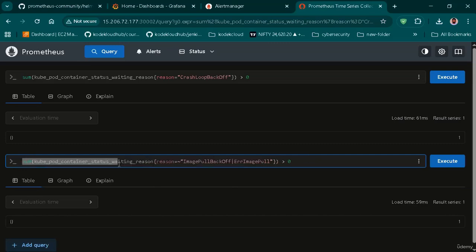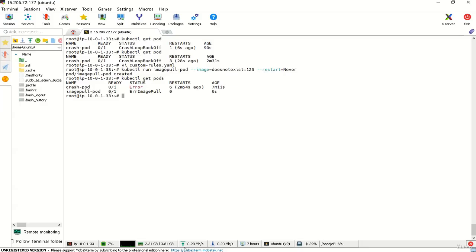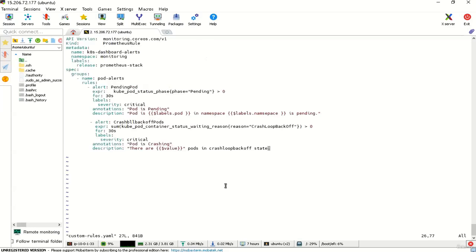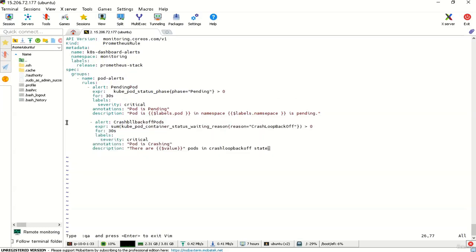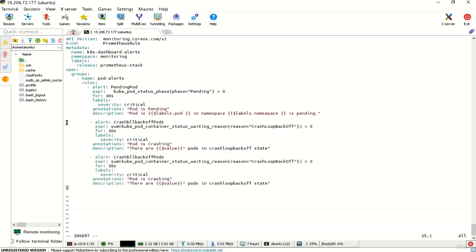One pod, right? So this query is correct. So once the query is correct, let's try to update our rules. Let's try to copy everything. Image pull back off. Okay.